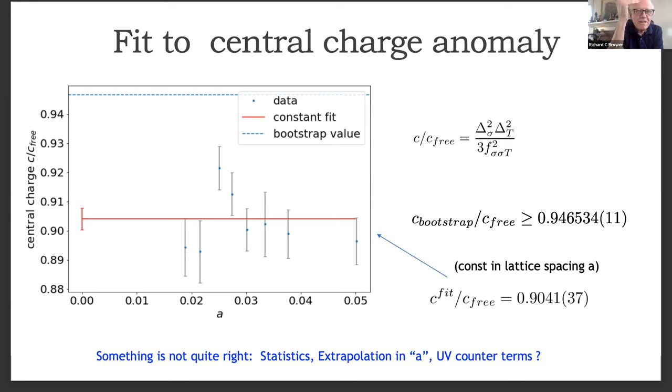And then they show that the bootstrap central charge relative to the free part should be greater than this. Now they have another assumption, which is very attractive. They think that particular inequality is saturated. So they will quote this as the central charge. But even if you don't believe that, in fact, we'd like to check whether their assumption of saturation is in fact correct, okay? It's as reckless as some of the statements that I'm making, I can't claim, okay? Even though it's a very beautiful method.